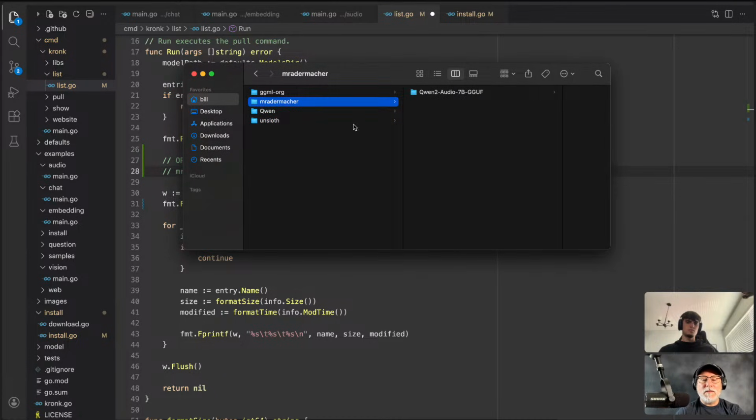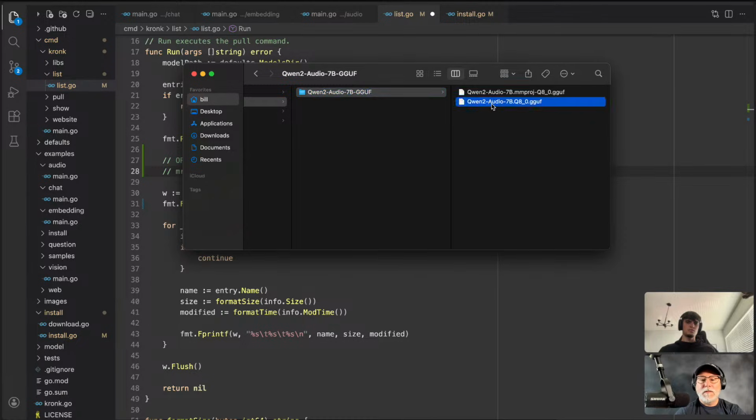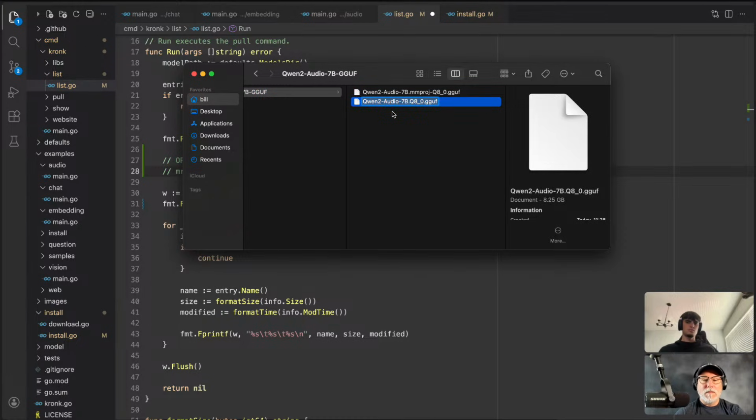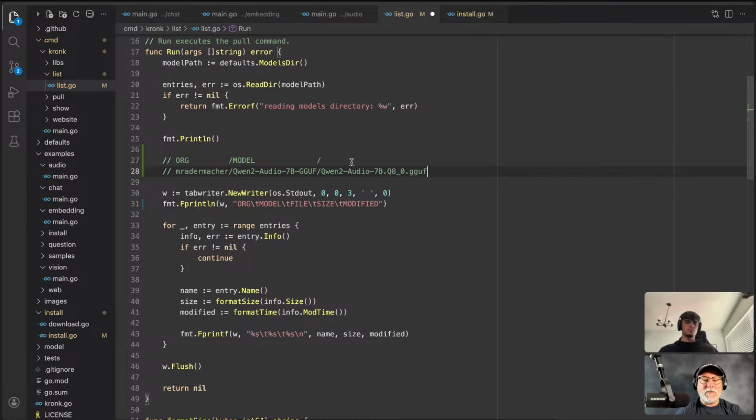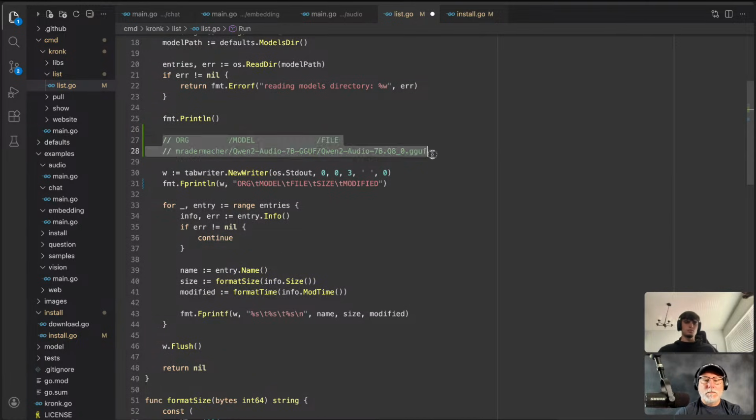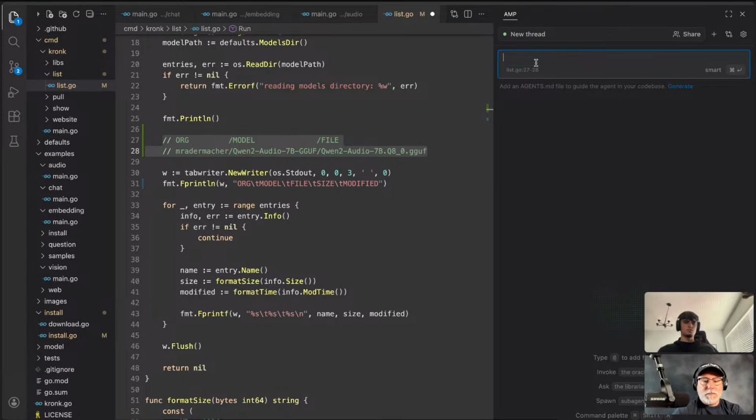And then I'm going to have this, which represents the file, right? So I've changed the path structure to the models.